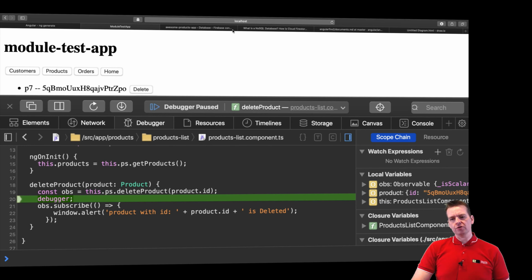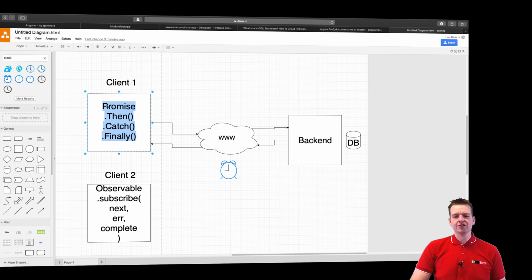And before, when I used the promise, you have to remember, as soon as I clicked that button, the event was sent right away. It was sent instantly. So the event was triggered and I got a reply, okay? I couldn't stop that, I couldn't do anything. But that's not the case now.